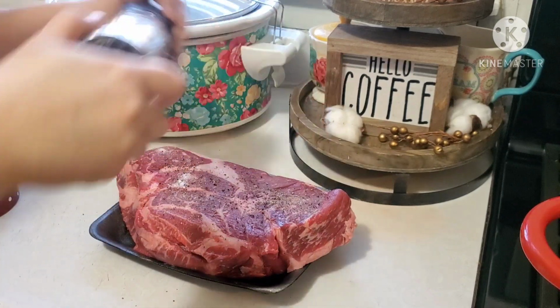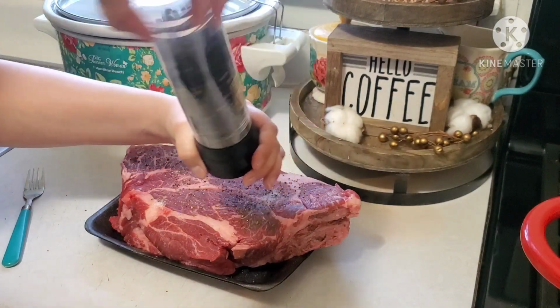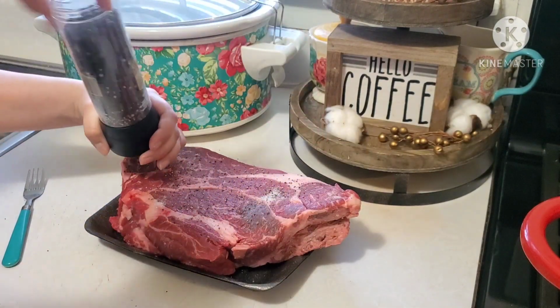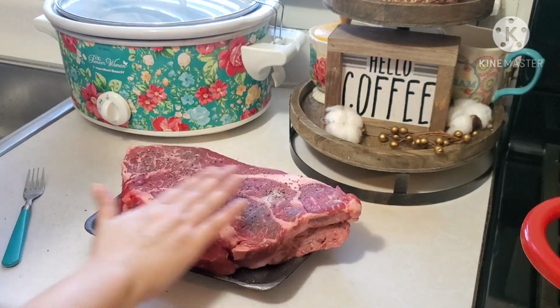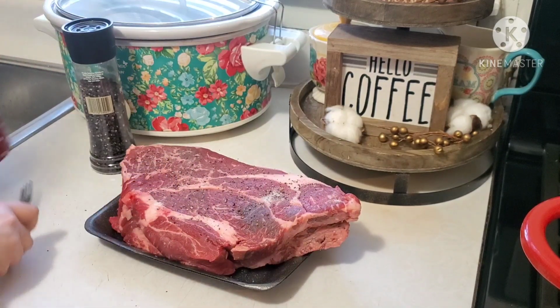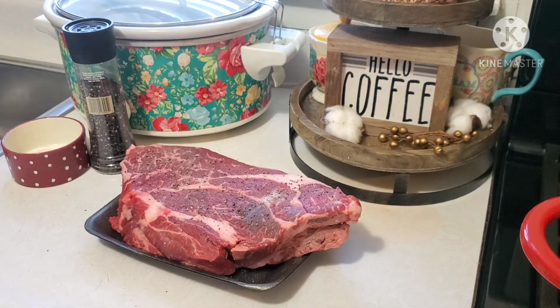And I'm just going to season this on both sides with salt and pepper so I can get ready to sear it. So I just want to let you guys know that you do not have to sear it if you don't want to. If you just want to save a dish, you don't want to dirty up any more dishes, or if you just don't have time, it's not necessary. You don't have to if you don't want to.